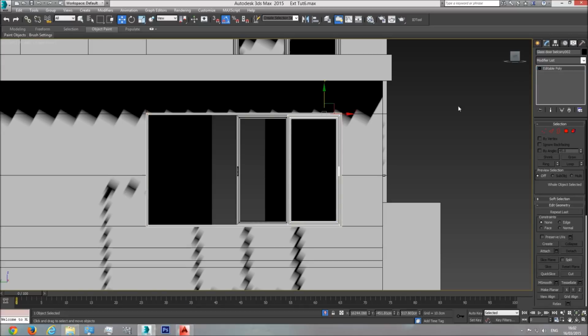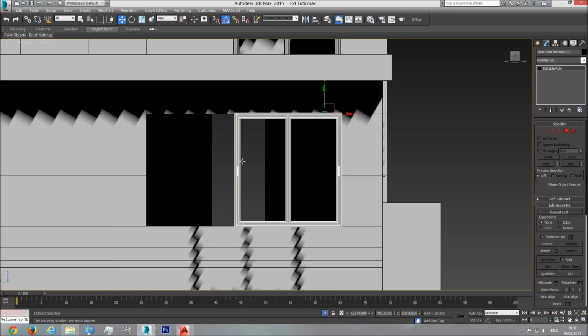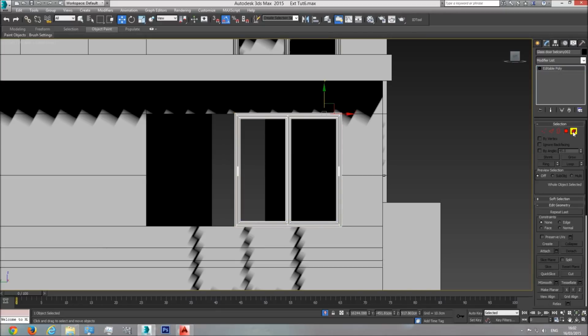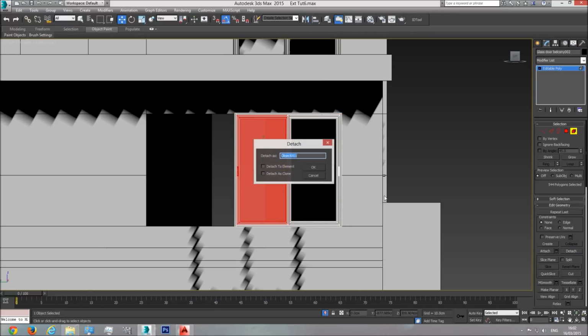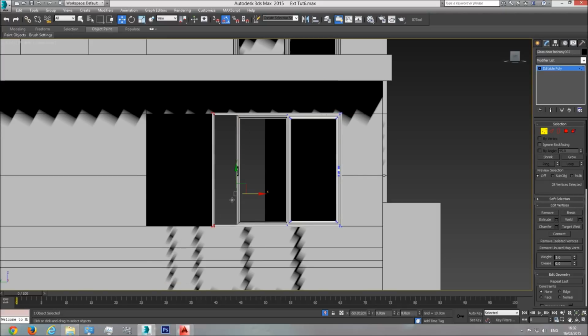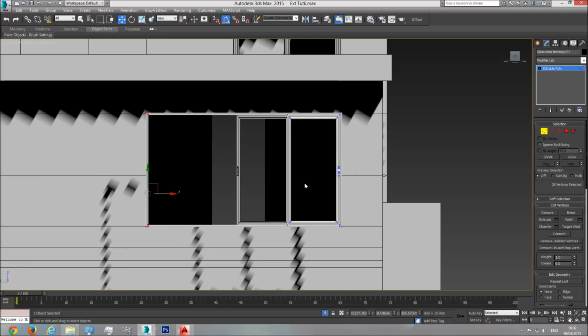The reason I detached this is because I wanted to choose these vertices quickly and not start choosing the other vertices from the door. For instance, if I were not to detach, I could not choose only the vertices of the side panel. I would move everything with the door itself. So in order to avoid this, I selected the door, detached it, and just moved the vertices on the side panel. So like so. Okay.